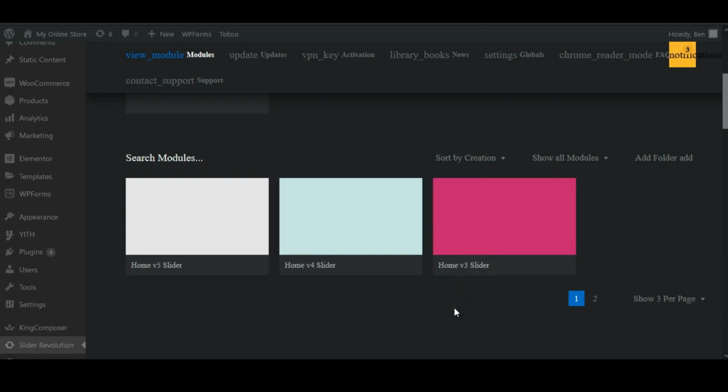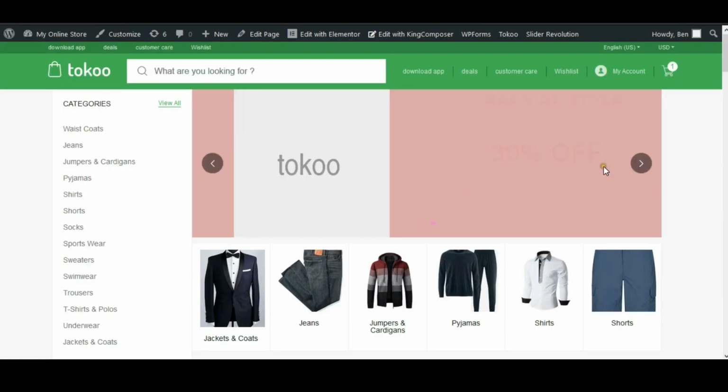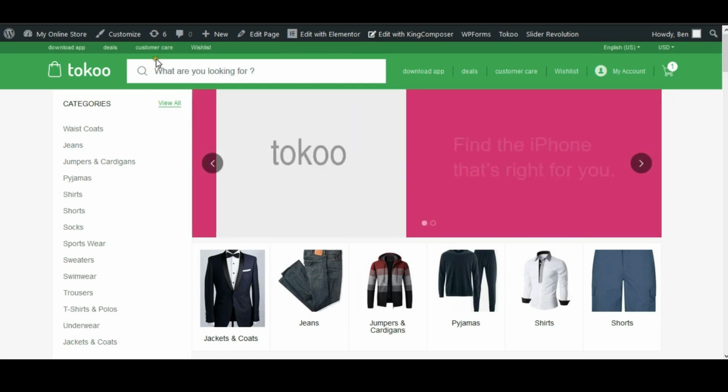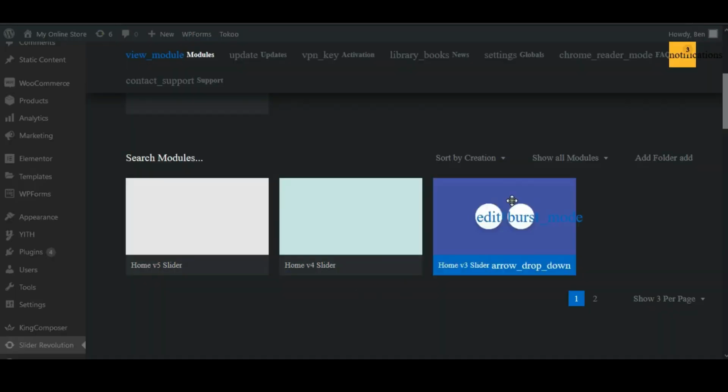So depending on the type of home page that you chose, you can have its corresponding slider here and make changes to it. Other sliders are located on the second page, which you can also navigate to and check out those available. In any case, you can still change which type of slider is located here. When you activate your Elementor page builder, you can select a different slider, which you can also ultimately edit at the Slider Revolution section here.